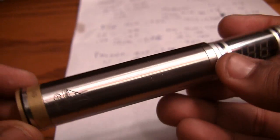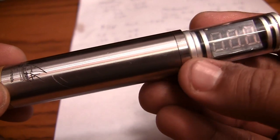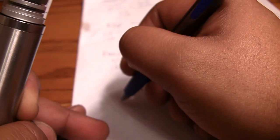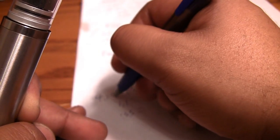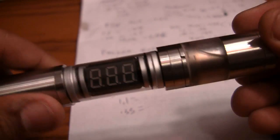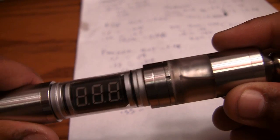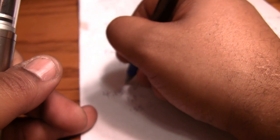All right folks, next up we got the Caravela Clone from Fast Tech. This thing has all silver plated brass contacts. Let's see what we're at. 4.13. All right, let's see what she does on 1.1. Ooh, 3.99. I'm giving it to it. 3.99.